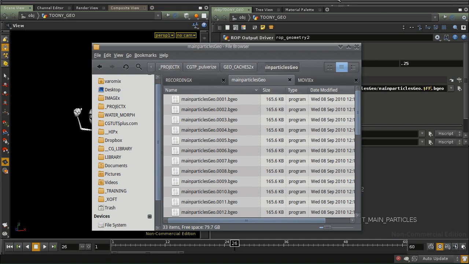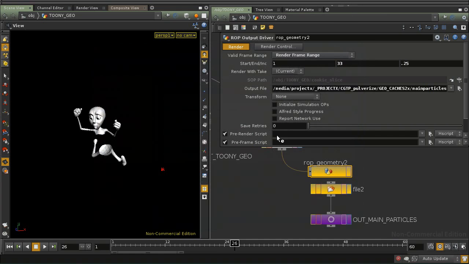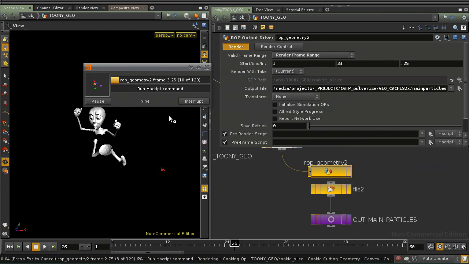Let's just hit render now, and you can see that it's rendering, and it's showing us the in between frames, and it's actually rendering 129 frames instead of just 32 or 33 frames.